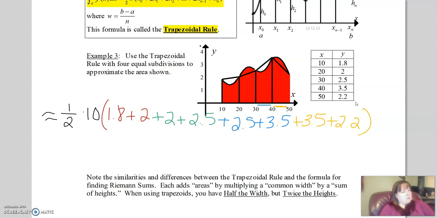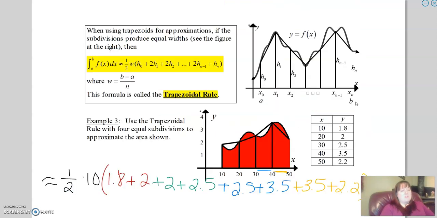So yeah, the similarities. The whole idea of thinking of the trapezoidal rule as different than the Riemann sum, they're not really different, right? I mean, we call them different things, but really the trapezoidal rule is just finding areas of trapezoids and adding them together, just like the Riemann sum is finding areas of rectangles and adding them together. So all you have to do is find all the areas of the rectangles or of the trapezoids, add them together, and you'll find that it actually is a much, much more precise sum than the Riemann sum.